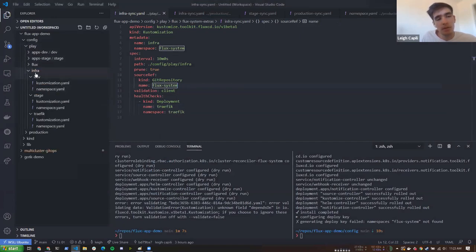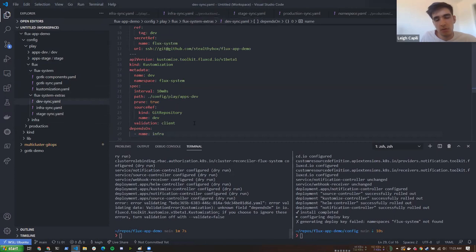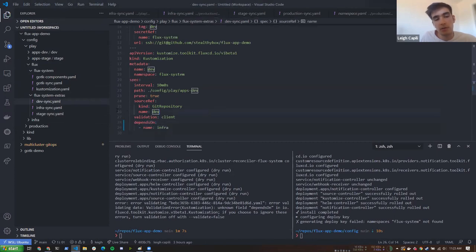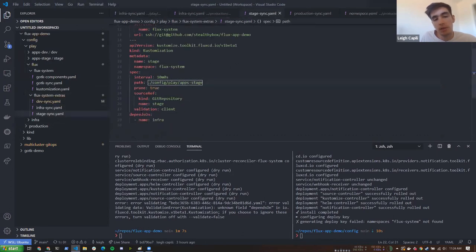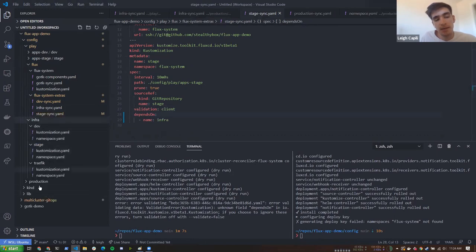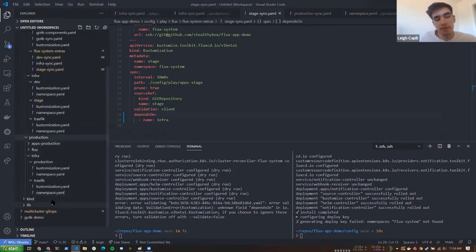Play cluster, and in our flux management, this is where we manage everything flux related. We would just make sure, yeah, I have it indented at the wrong level. So anything that does depends on, we'll just indent that one. And sorry, friends, making some typos today. Hopefully you're learning along with me.